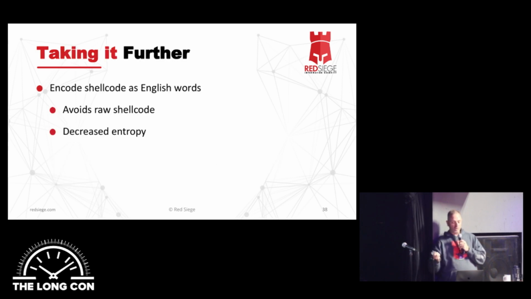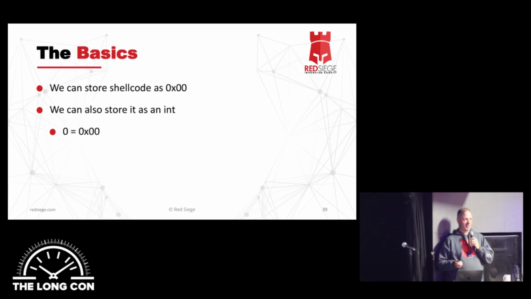So what is Jargon? What if we could take shellcode and make it words, so that instead of having shellcode in our loader, we just had words, no shellcode at all? We would solve multiple problems. One, we don't have raw shellcode. And because we have words, we haven't increased entropy, because we know that languages aren't random. How would that work? It's stupidly simple.